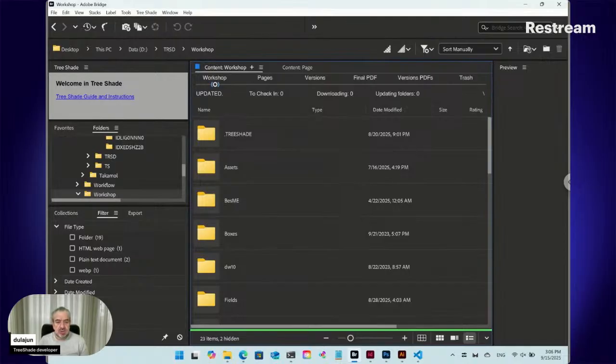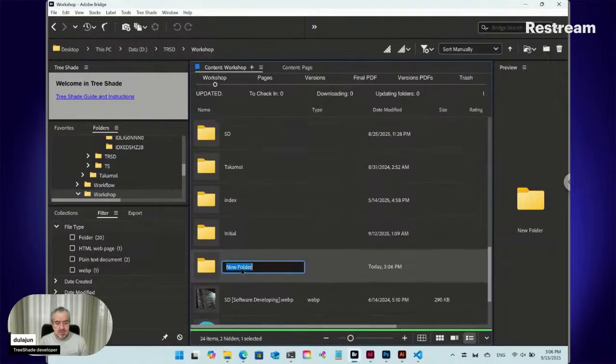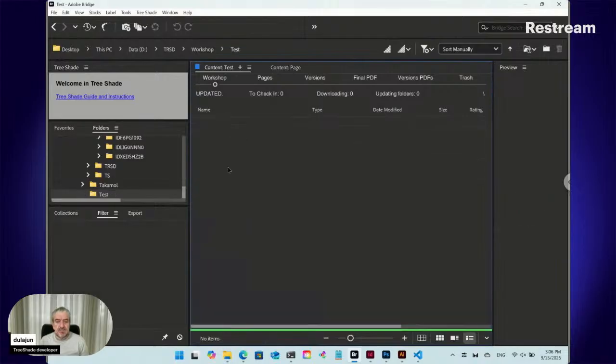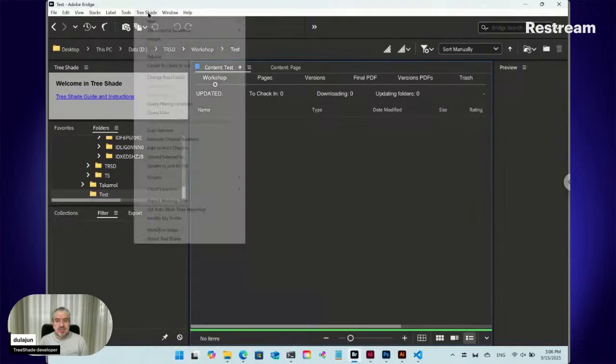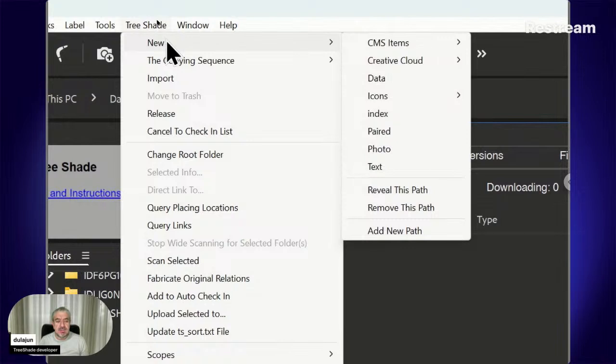Let's enter our subject. At first, inside workshop, let's create a new folder and name it test. Let's open the folder, and from the TreeShade menu you will have an important and crucial submenu called New. It's actually a folder that will be installed with the software inside the workshop initial, then New.